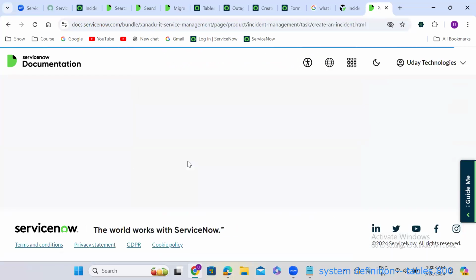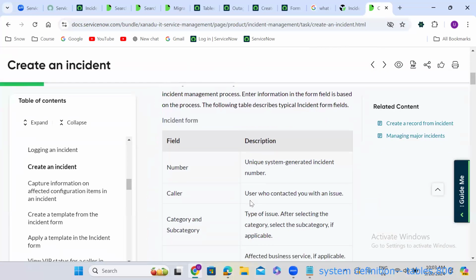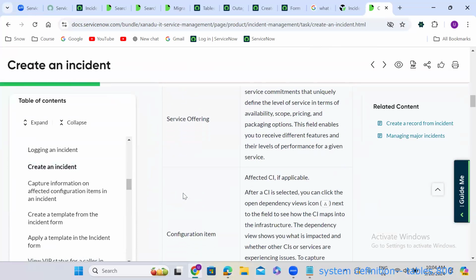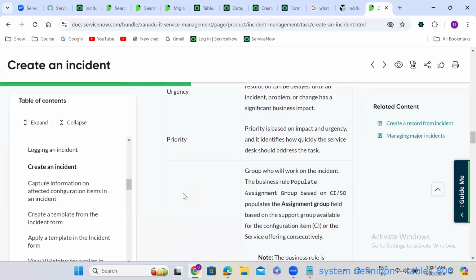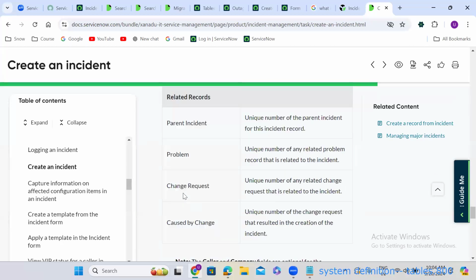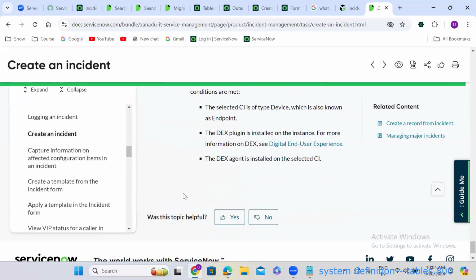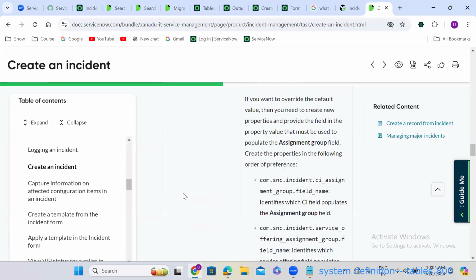Create an incident. We have to do a specific search, guys. You can see which field does what when you create an incident: the number field, caller field, category, subcategory, service, service offering, configuration item, channel, origin, state. You can know more about each and every field here in the incident form. Similarly, you can check the problem form also.